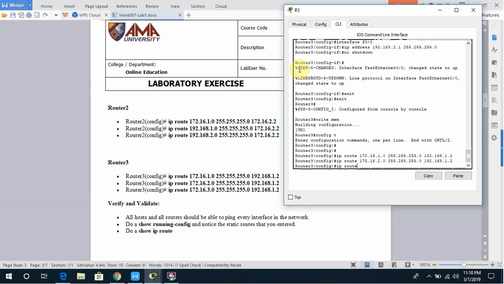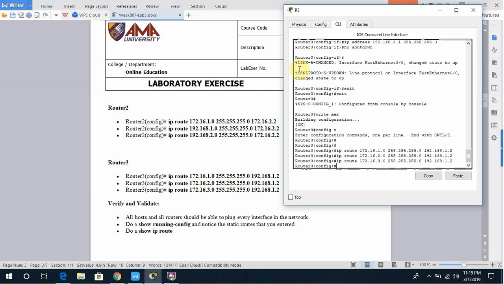IP route 172.16.3.0, 255.255.255.0, 192.168.1.2. Enter.